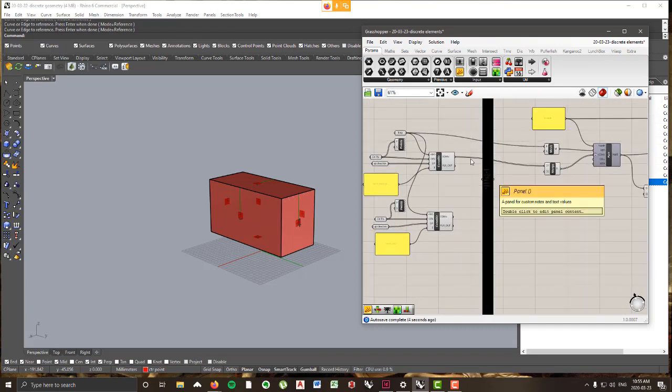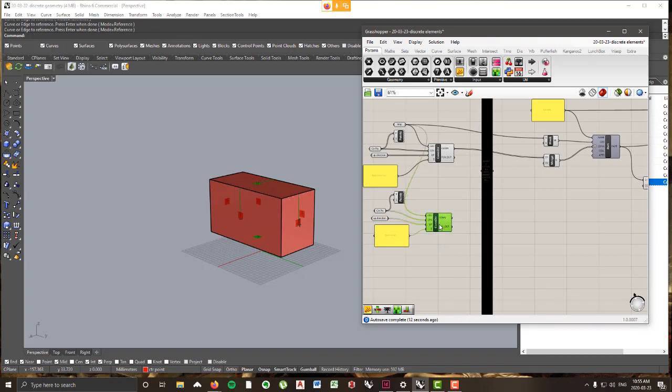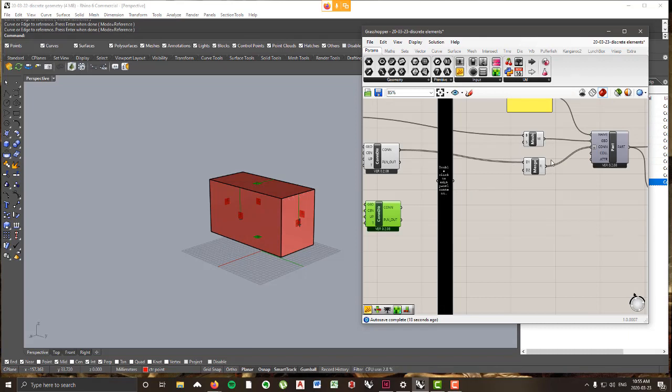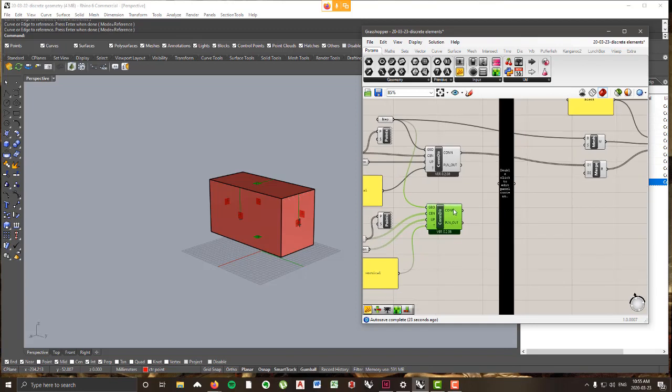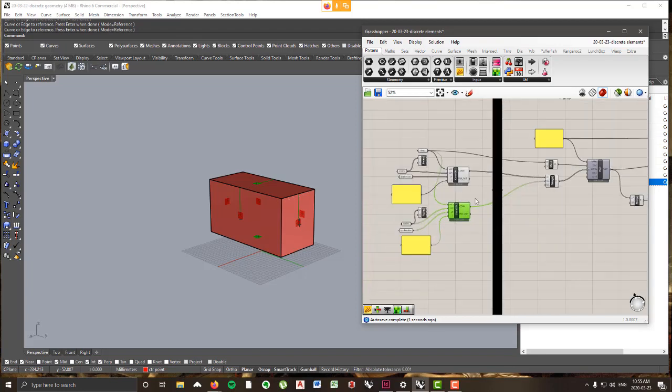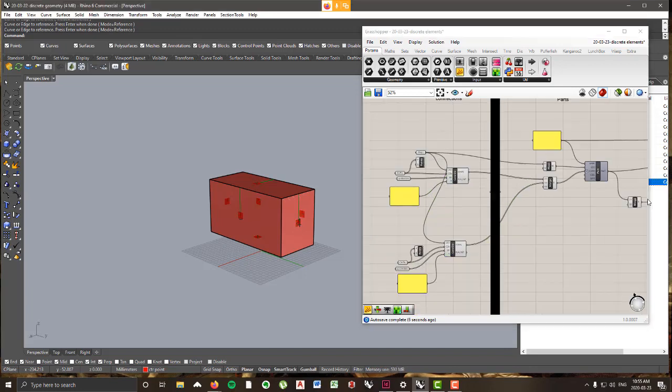So now I have 2 sorts of connections: the horizontal connections and the vertical connections. Now what I'm going to do is take this connection output, and we have this merge data component feeding into our WASP basic part component here, right? In anticipation of further connections. So I'm going to take this connection direction component and plug into D2. So now we're merging together 2 of these connection direction components, the horizontal and the vertical.